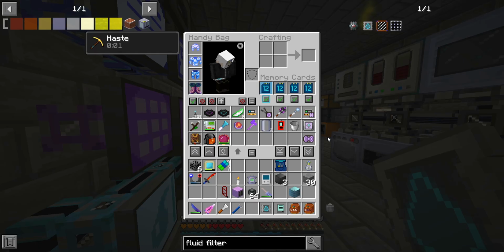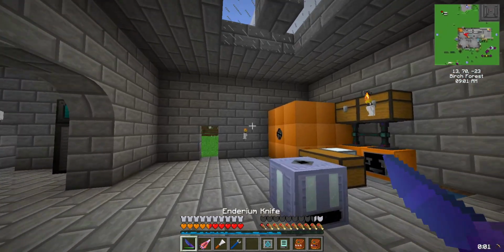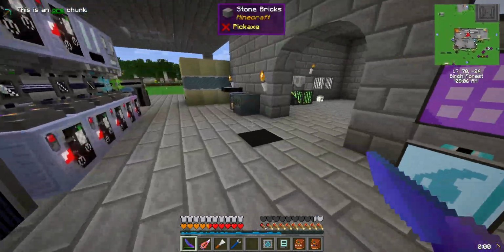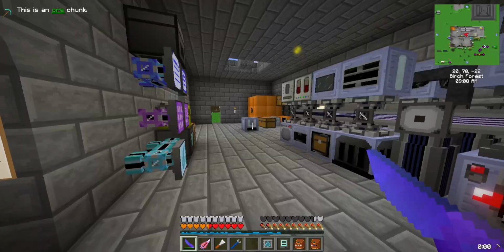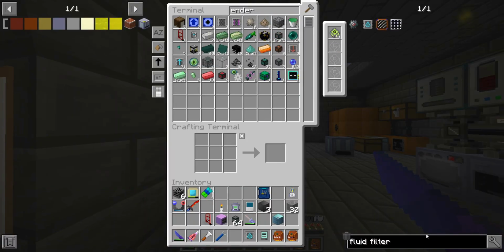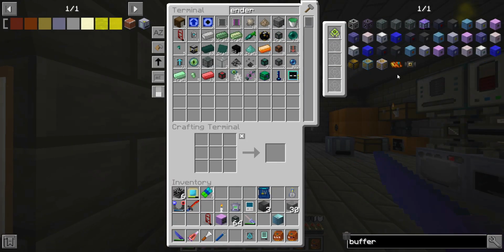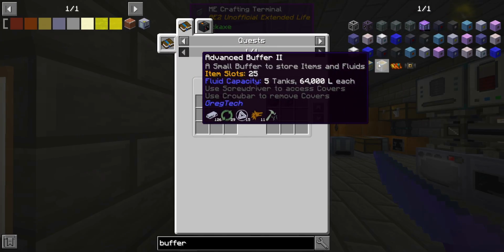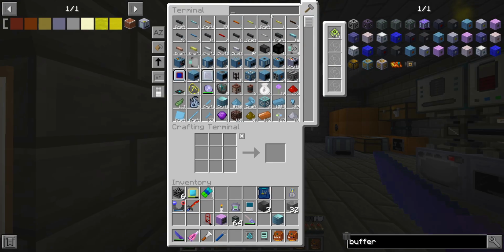So we're going to need a different kind of filtering option, or we can just use 2 of them. Using 2 of them would not be a bad idea, to be honest. So we could use something like a buffer. I don't know how many slots those buffers hold. We can just use a regular buffer.